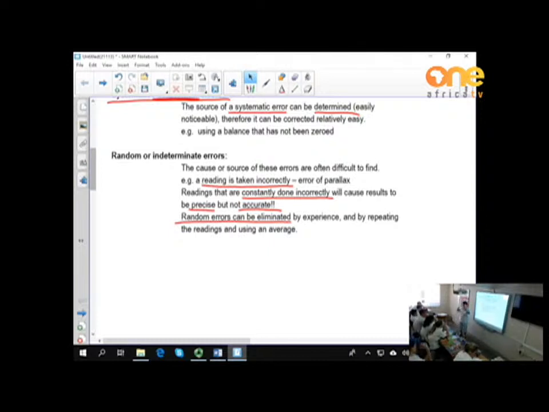Remember when we said we need to make a test fair? To make the test fair, one of the things we must do is take an average. Because the more readings you take, as good as possible, the more accurate your answer becomes. And it will eliminate maybe one error where you took one reading wrong. It cancels out that error.